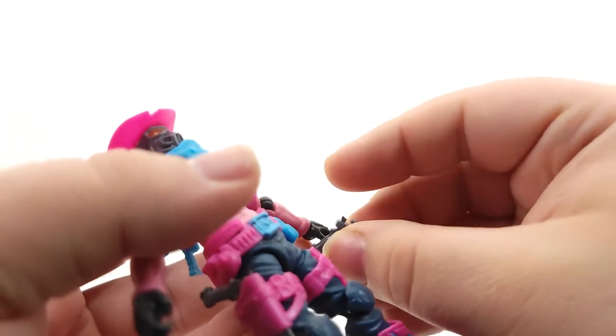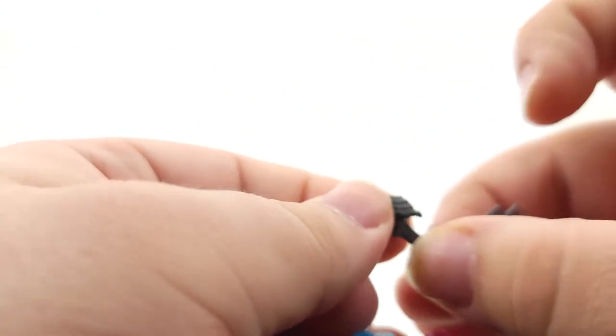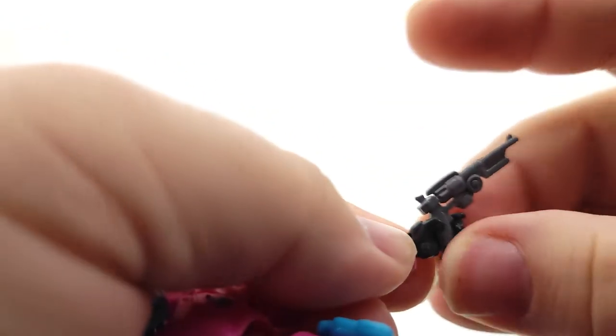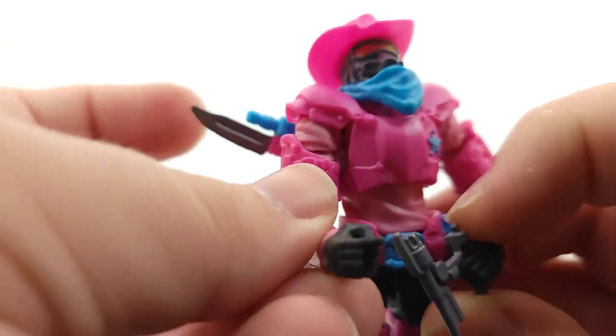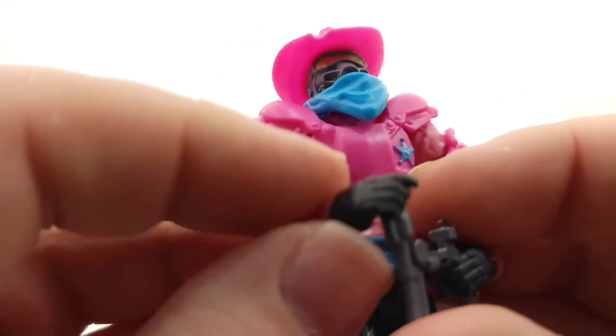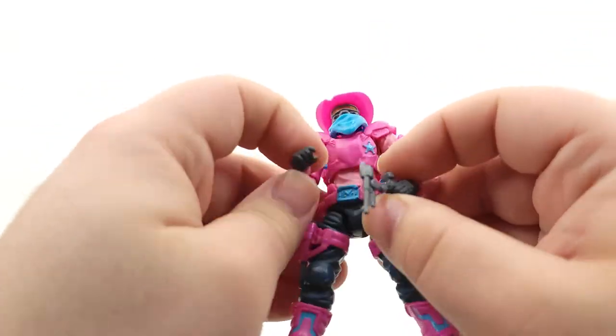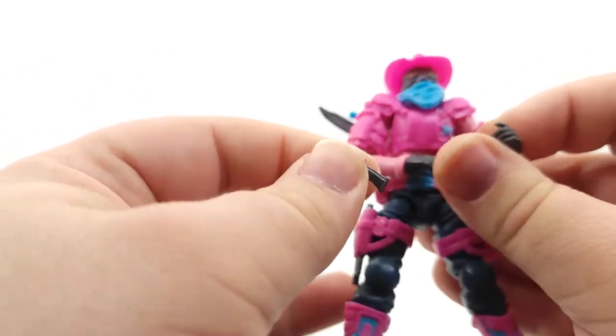So you can have him in — and he holds both weapons quite well. Let's just get in here and try to slip it in. It's easier than I'm making it look, I promise. Come on. There we go. The fingers will eventually form back. But yeah, so if you want to have him sort of look like he's loading it, you can totally do that. And then obviously it just kind of snaps back.